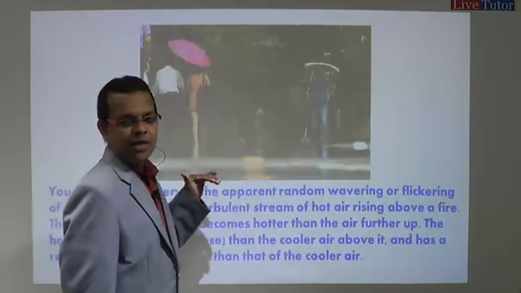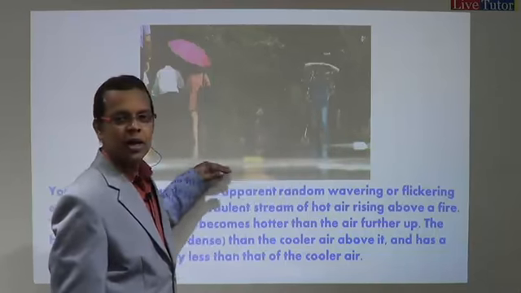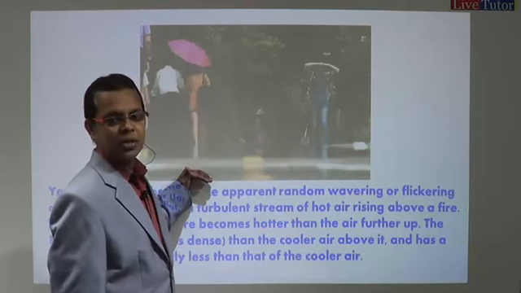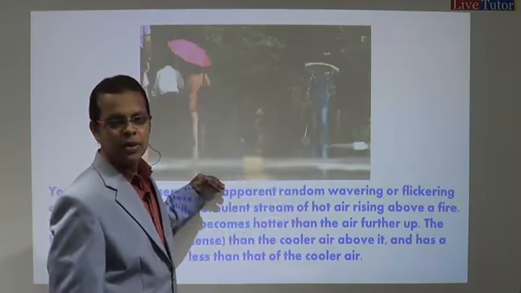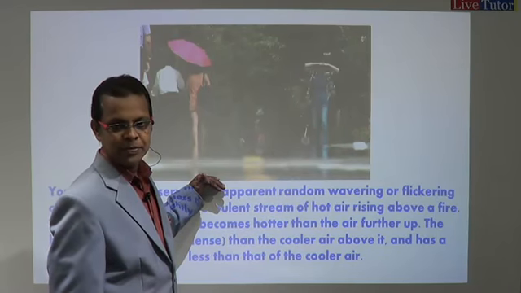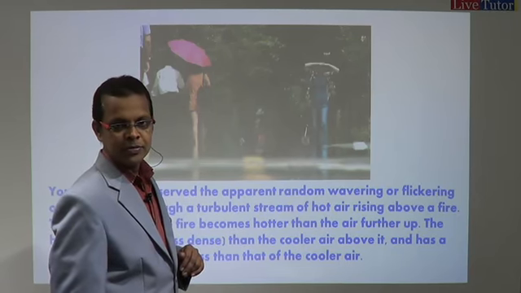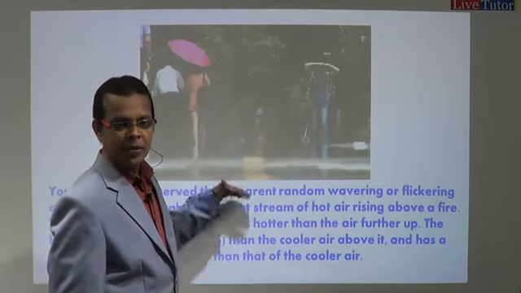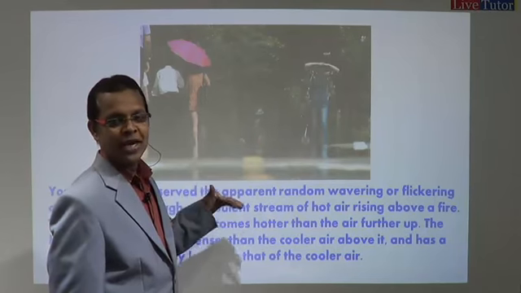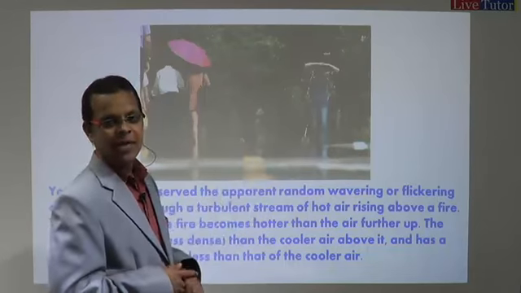Have you ever seen, when you are traveling on a highway during the summer season, it may be looking like water on the road, even at midday, at 12 noon, when it is very hot? You can see some watery substance on the road. Do you know what that is? Here you can see something like water. It is not actually water. It may be looking like water, but it is only an illusion, an optical illusion. What is that called in science, in physics?